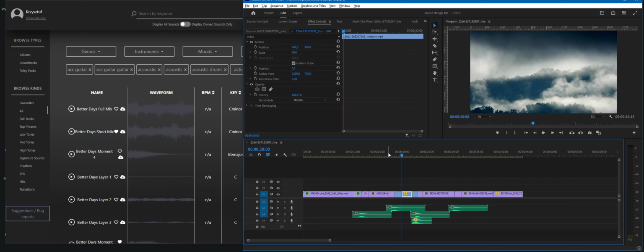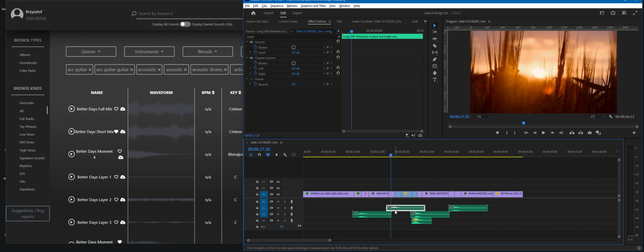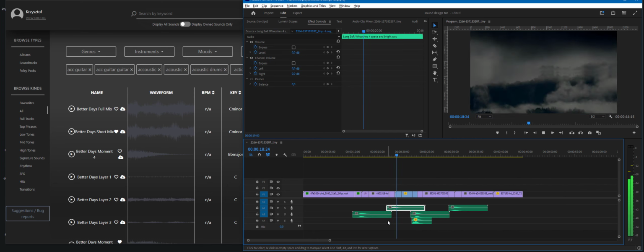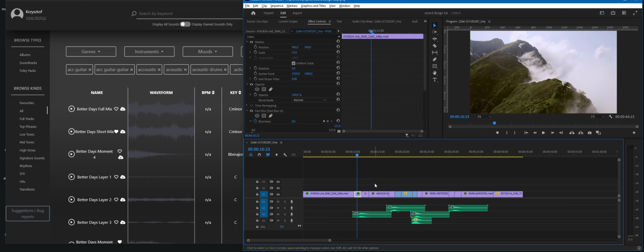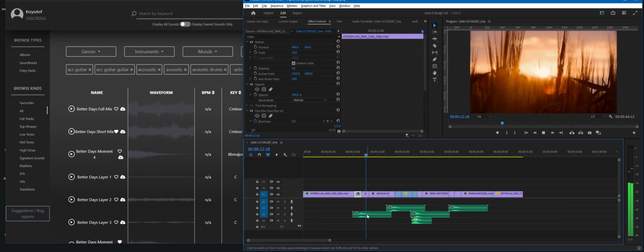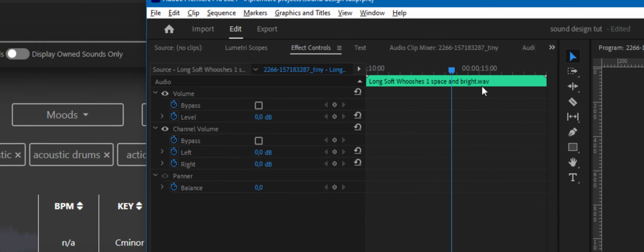It's important to add the right kind of whooshes, not just any whoosh. For this I've picked soft and long whooshes with reverb already added inside them, which gives this space feel. This is a long soft whoosh, space and bright.